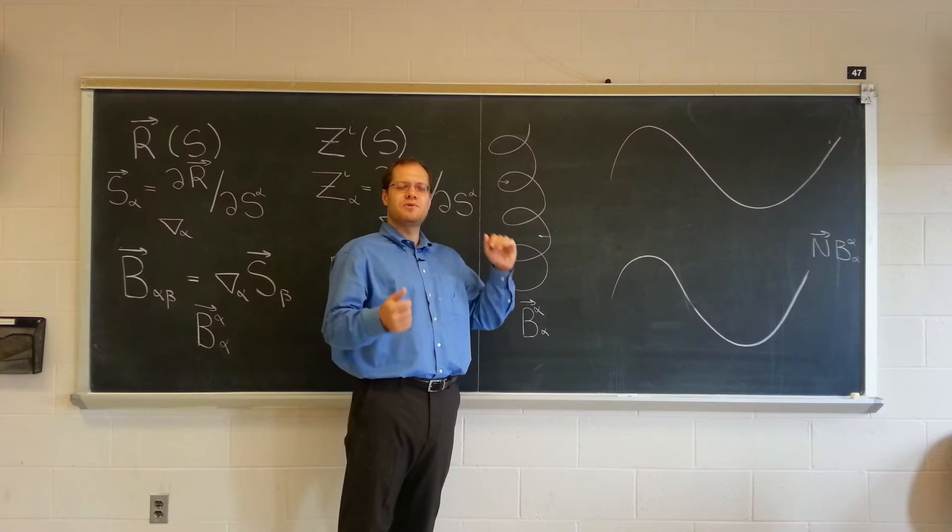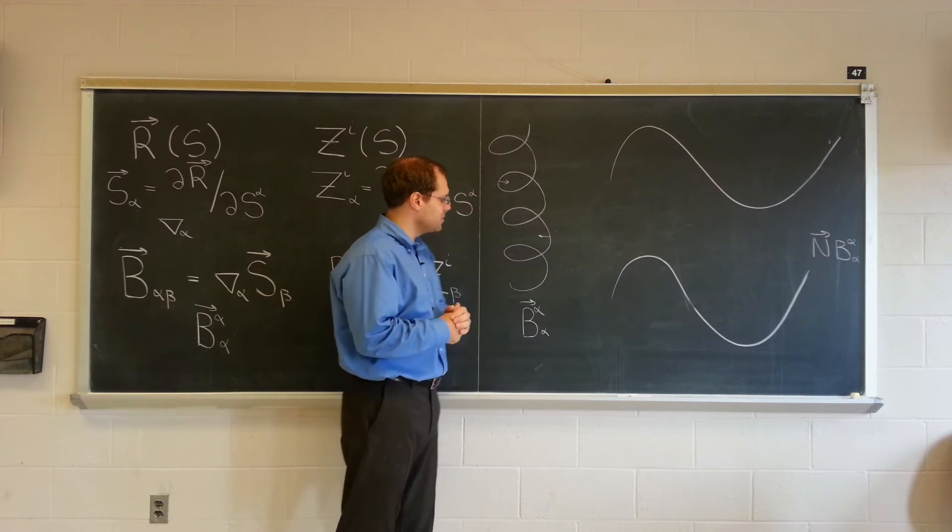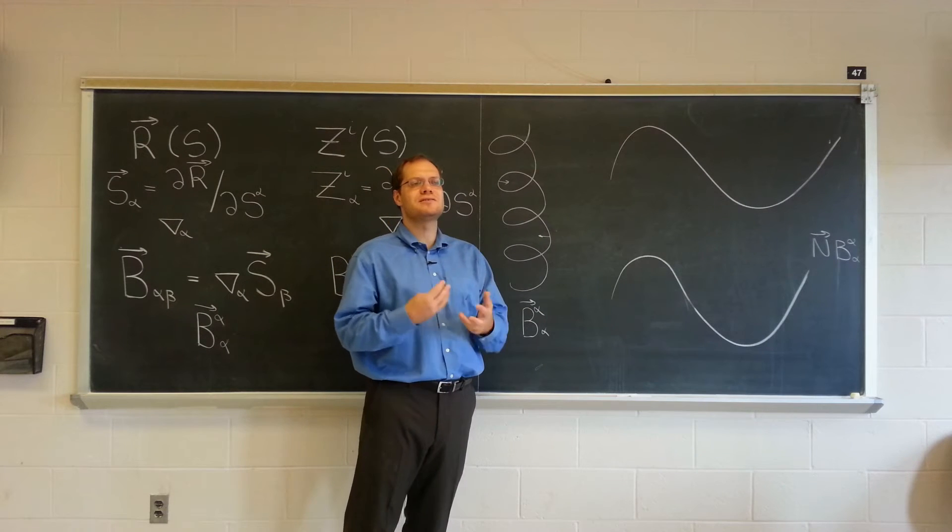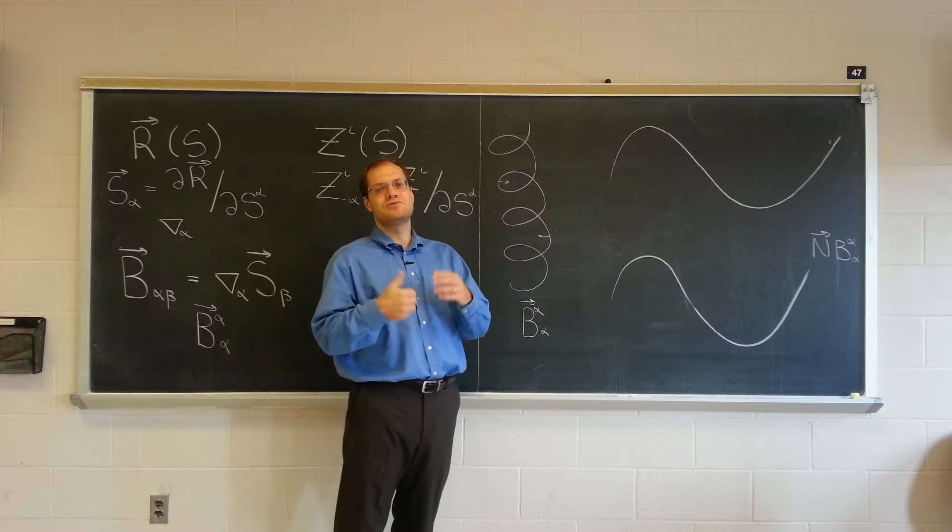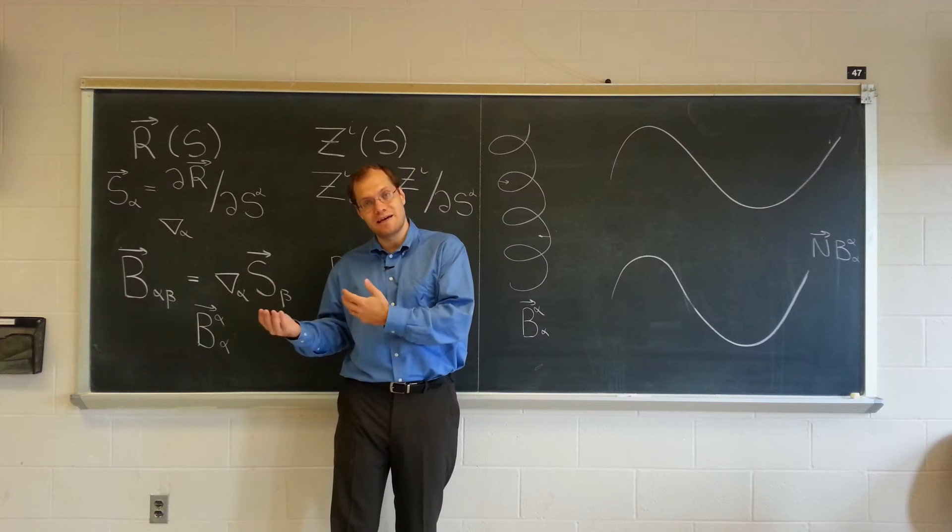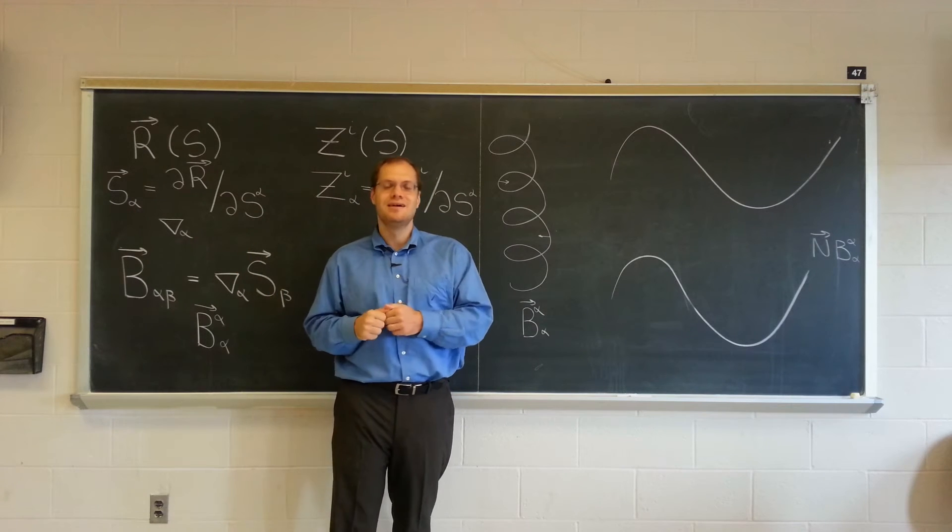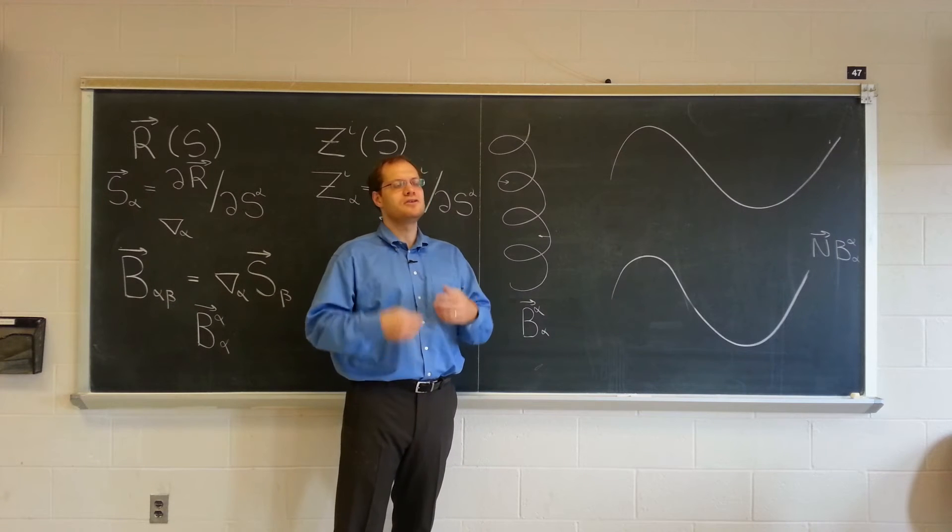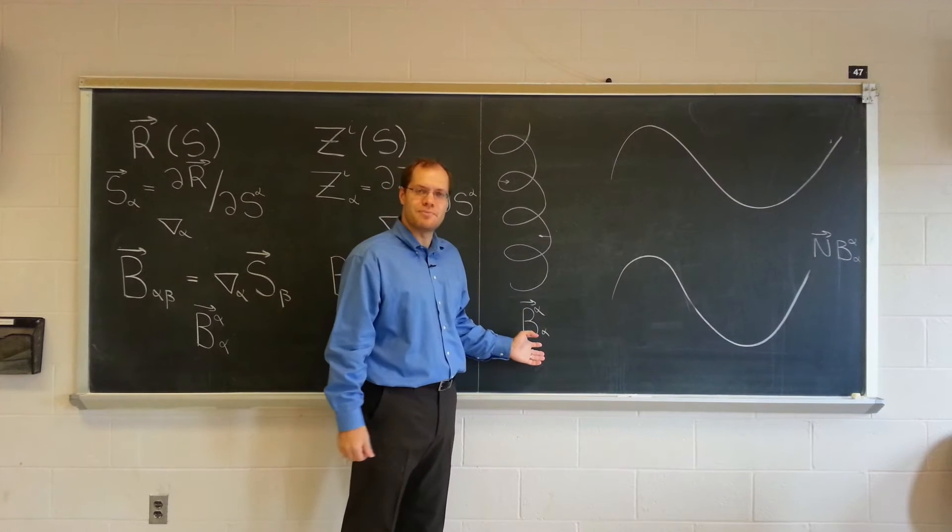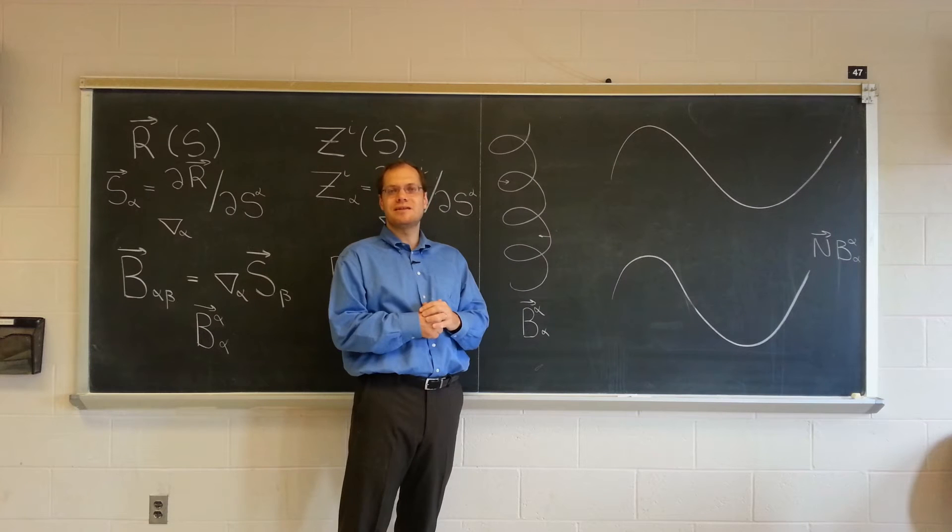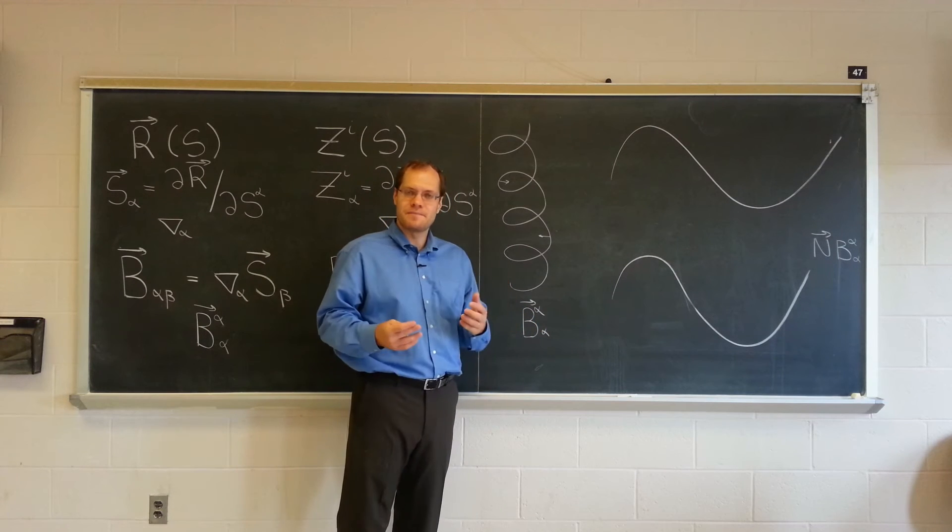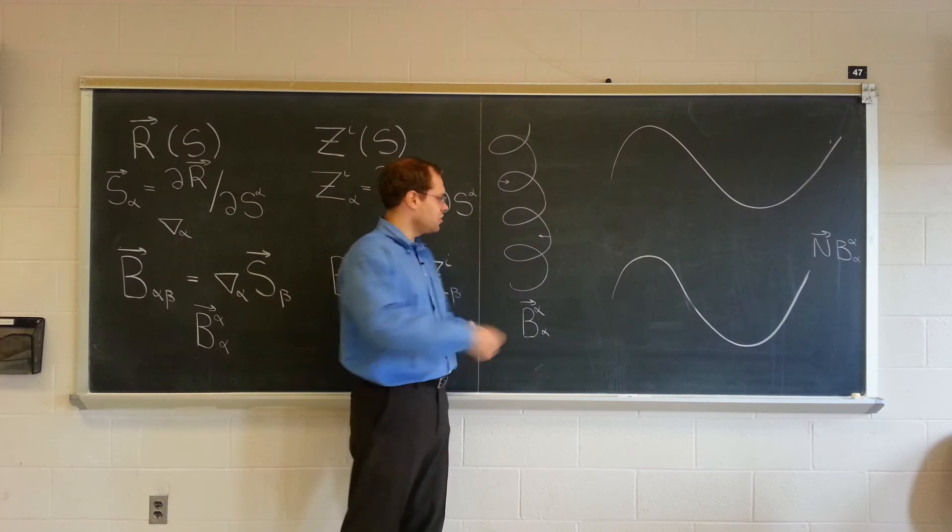One important thing to realize is that when we're talking about the curvature normal, there is no arbitrariness, arbitrary choice with respect to sign. Because there isn't a normal. So in hypersurfaces, we had a normal, and that was defined within the sign. It could be taken in one direction or the other direction. As a result, the curvature tensor is also defined within a sign. And that sign depends on your choice of the normal. Here, you don't have a choice to make. In this whole construction, you didn't have a choice to make. So the curvature normal points in an invariant way, where there is no arbitrariness. So it always points in.